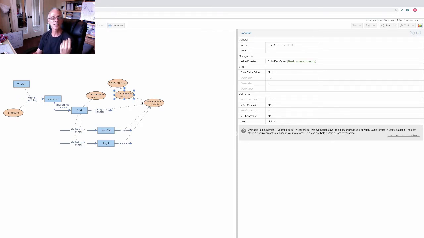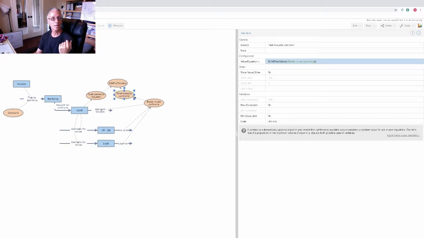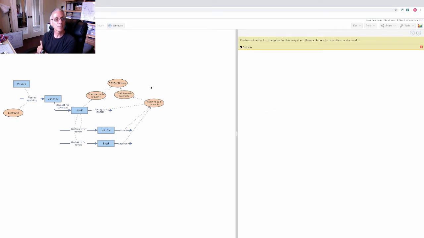Since I use this link, if I go to the edit, I can see ready to use contract, then I can just drag and drop it and use it here in order to get data from the linked element. So link helps us to get data. The same trick, more or less, I'm doing here with the total contracts request.